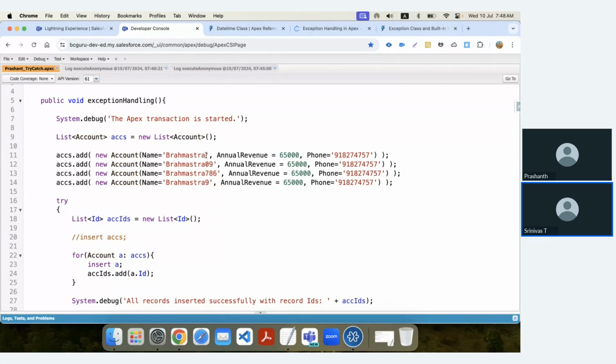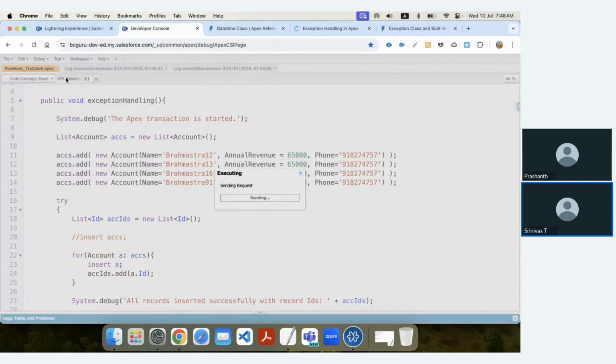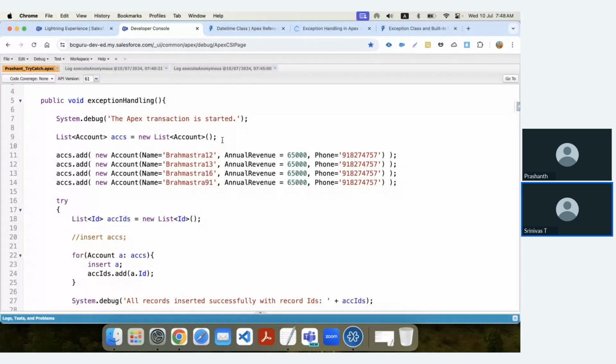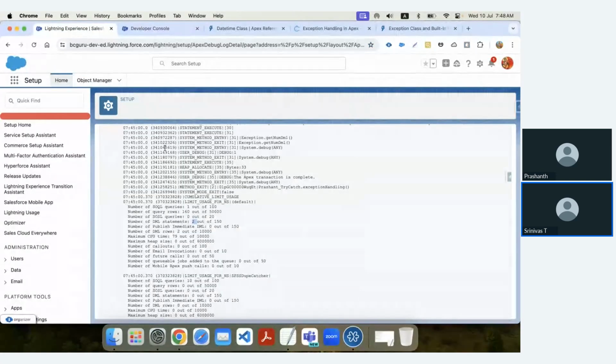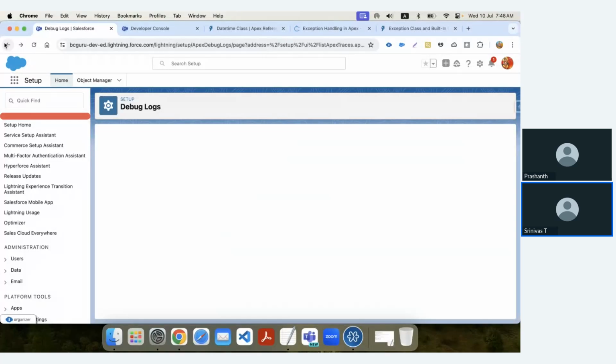So suppose if I take all our new values, all our new values now, 4 times DML happening. Now let us see.